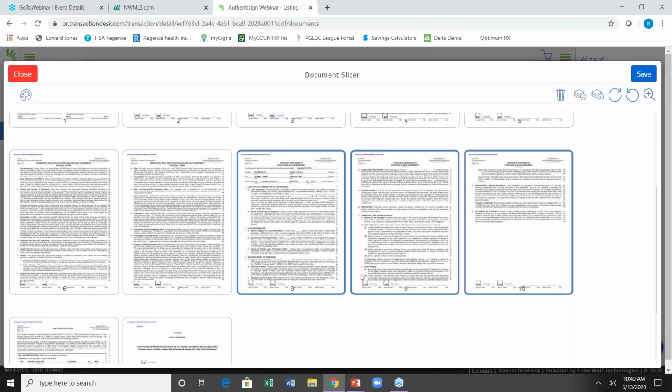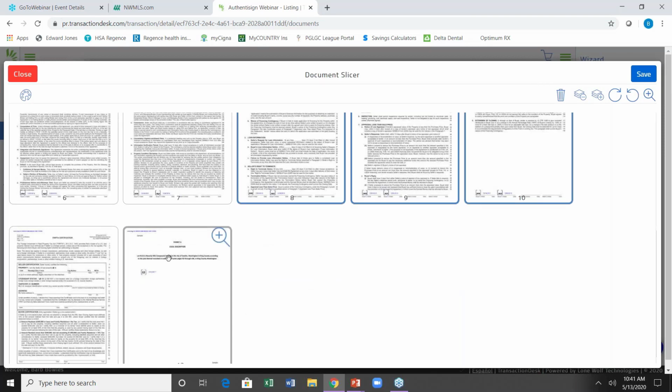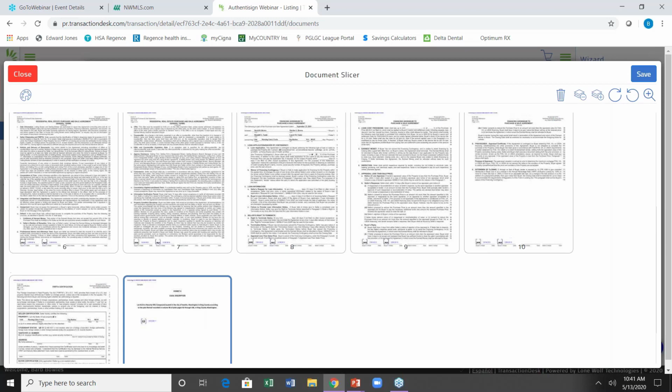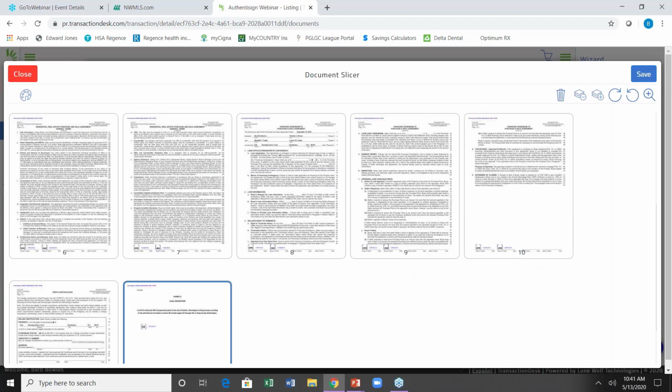So it's cool when you get a document that's scanned all together, you can separate out any of this stuff you want. This is a legal description also, so I could actually unselect these and just take that one and do the same thing. Go to save, and just save that one document as a legal description and pull it out from inside this document. So that's pretty cool. So actually this is a purchase and sale agreement.